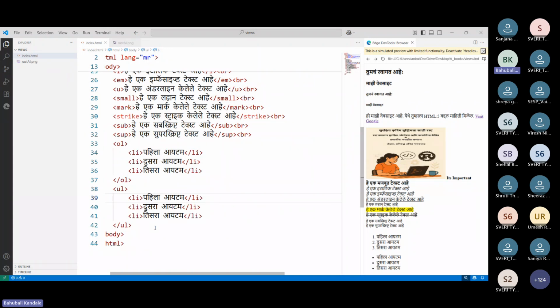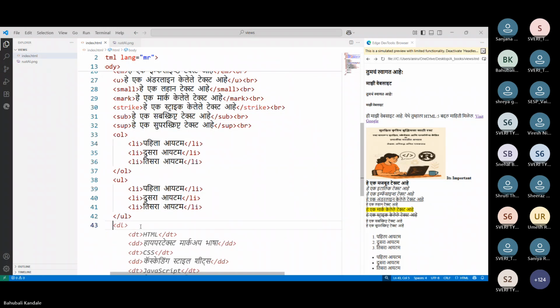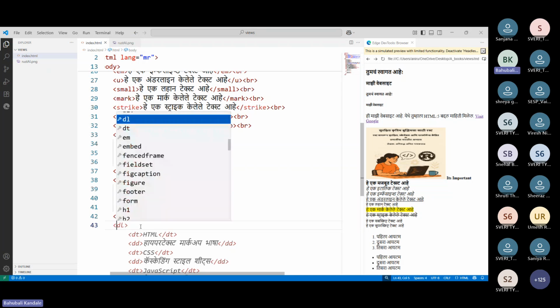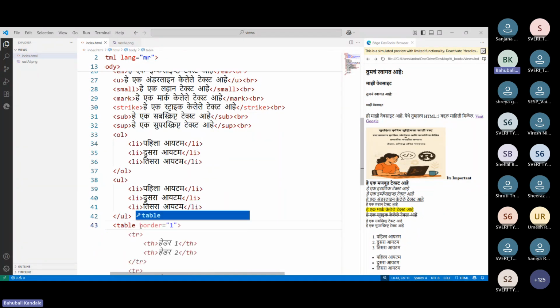After that, tables are most important. So how to add a table and what is a table? To represent your data with a table structure, we use a table tag.